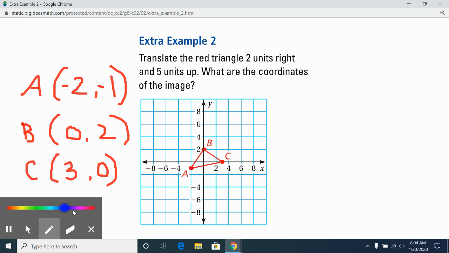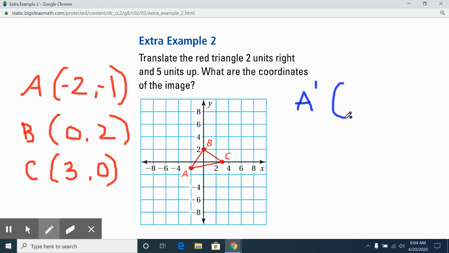Okay. Here's what we can do. I'm going to change this now. I'm going to list out this is A prime. So check this out. So I can find my new coordinates by taking 2 units right. So they're telling us to move 2 units right. Which value represents horizontal movement? Our X value does. Okay, because when we move horizontally, we're moving along the X axis. Okay, that should make sense.